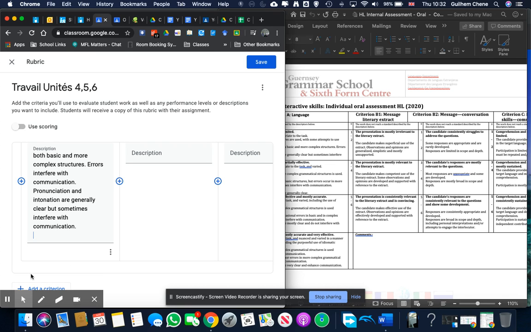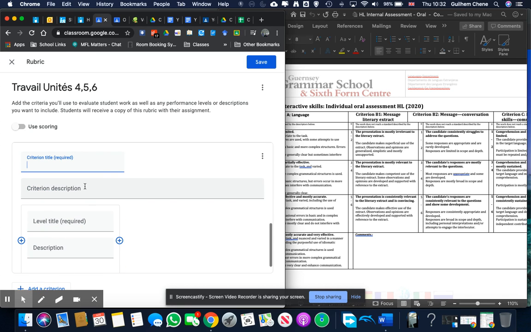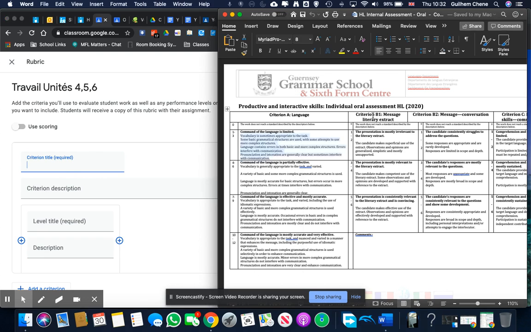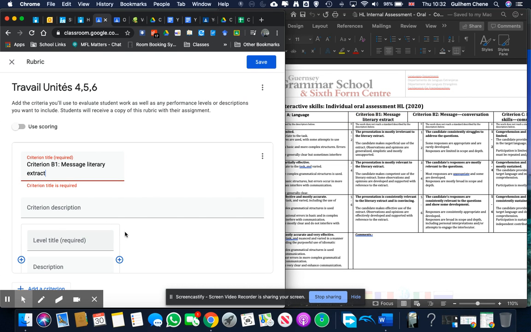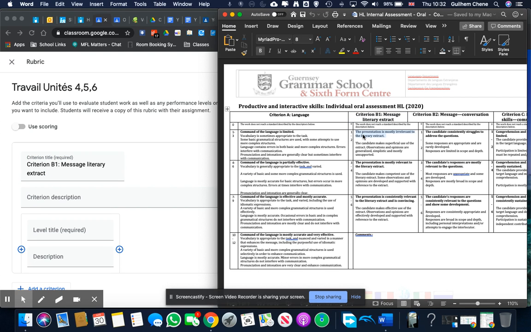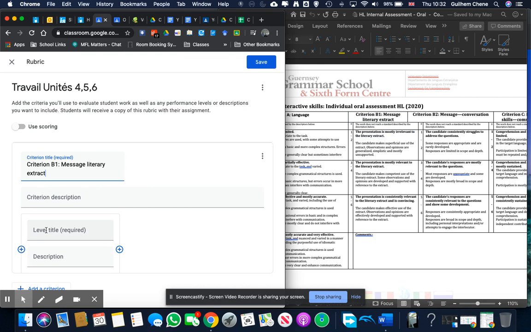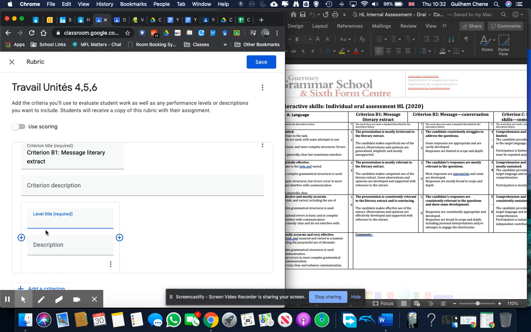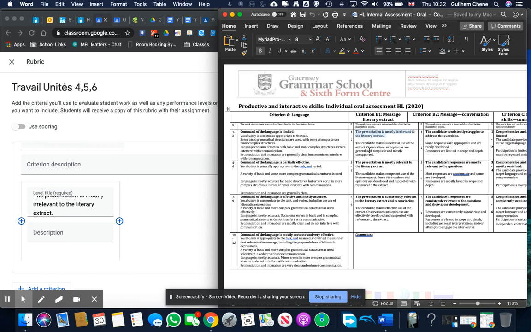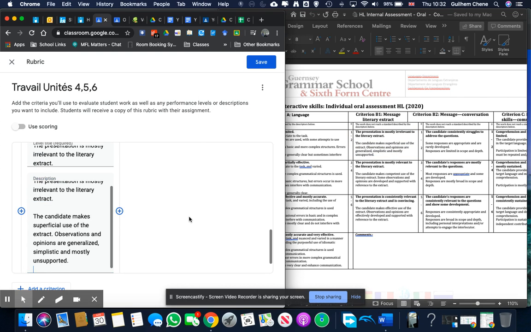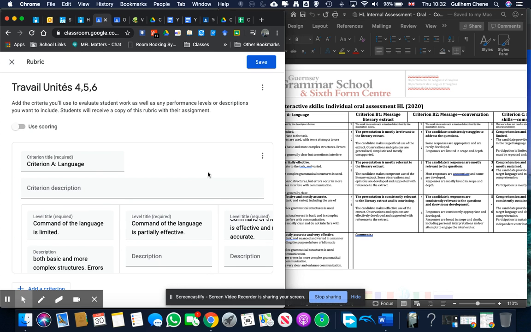Add criteria, and then I would just copy this criteria. Then the first one is this one, so the title would be that, and the description would be that. And we now have some kind of skeleton of our assignment.